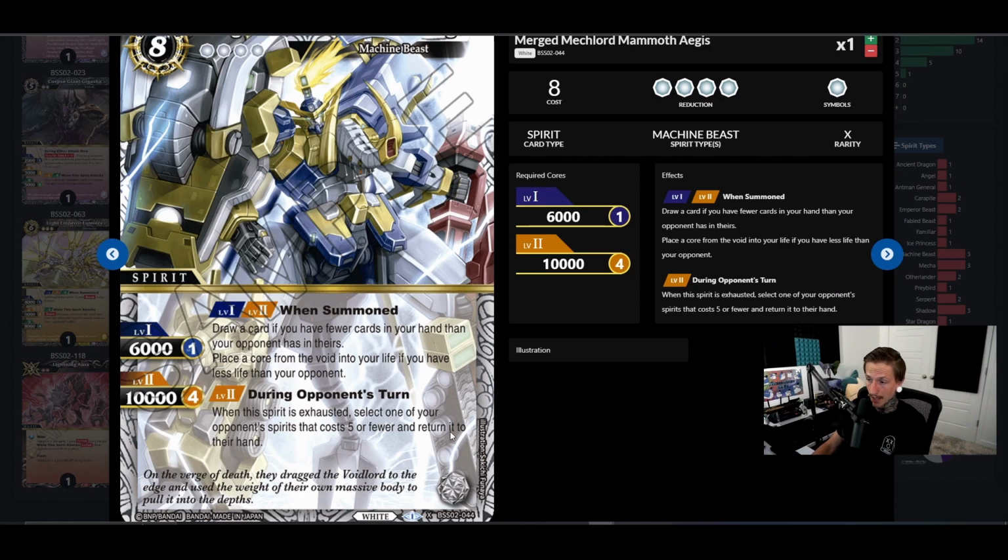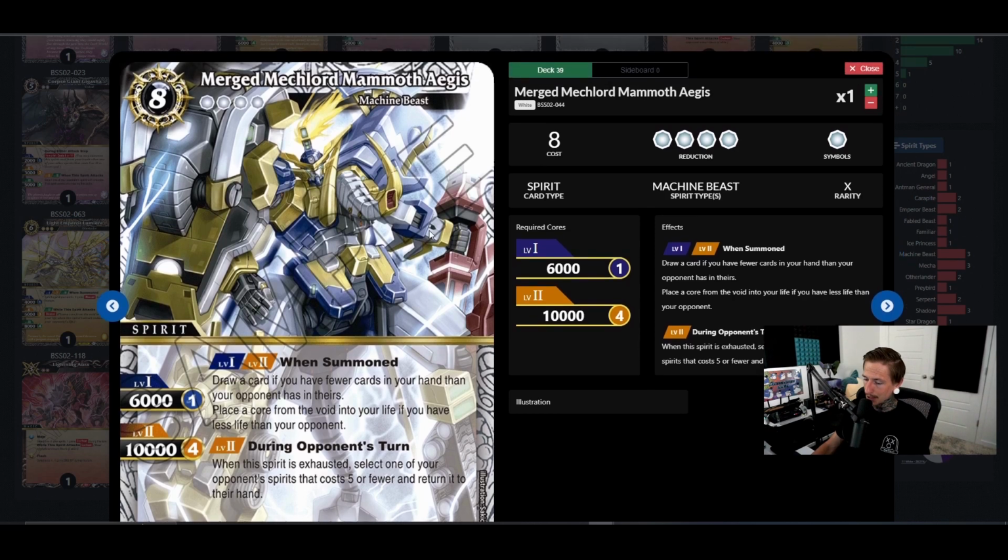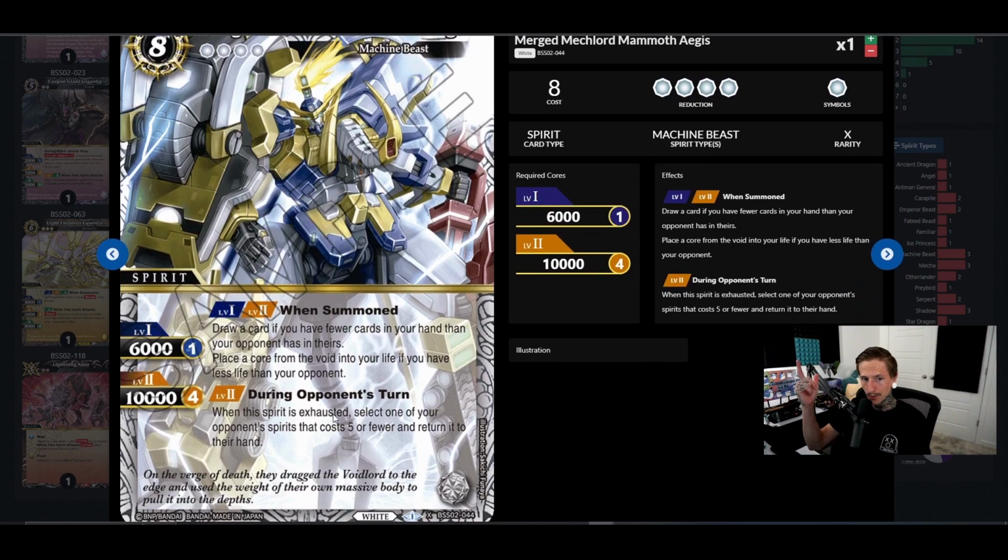So it's basically like Buffalo Bill's effect of when it blocks. But the important thing to notice here is this is just an effect that says during your opponent's turn. And so during your opponent's turn, when the spirit is exhausted, this effect happens. That means now that we have green and they have spirit effects and spell effects and even a nexus that exhausts the spirit, if any of those effects target Mechlord Mammoth Aegis and he's at level 2, you're going to be able to bounce one of your opponent's spirits just because they exhausted him. So that's actually pretty relevant, I think.